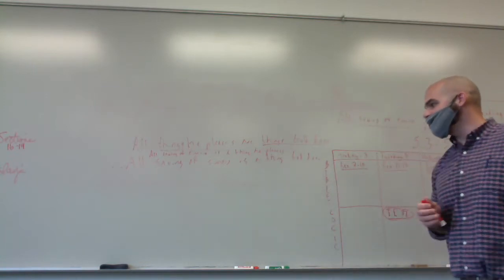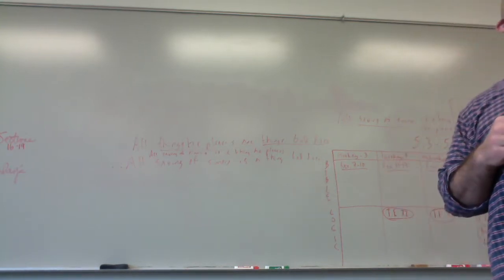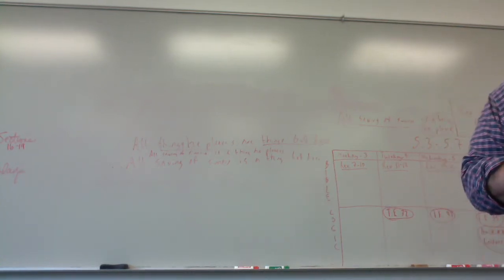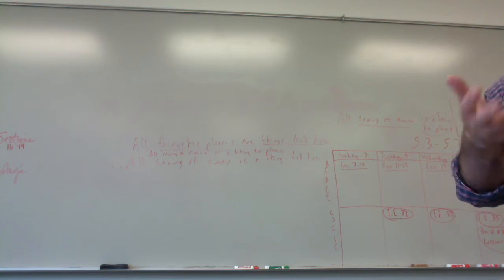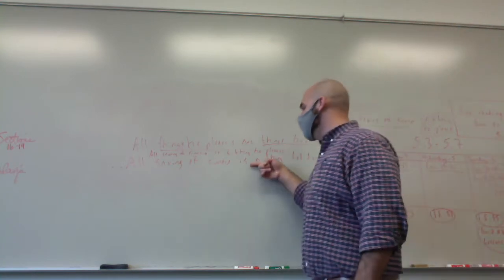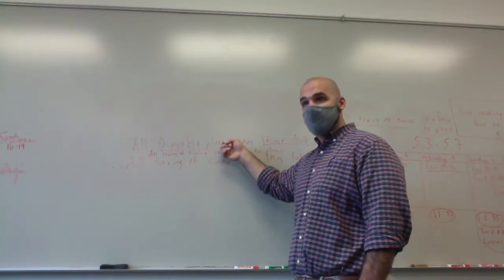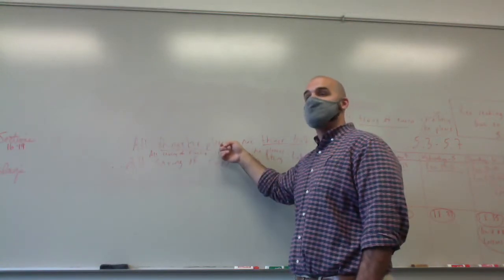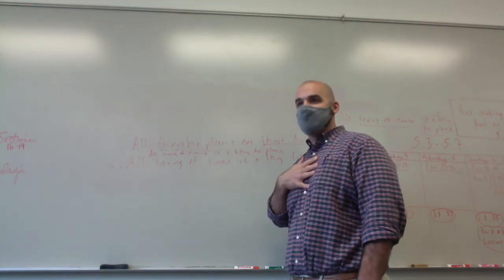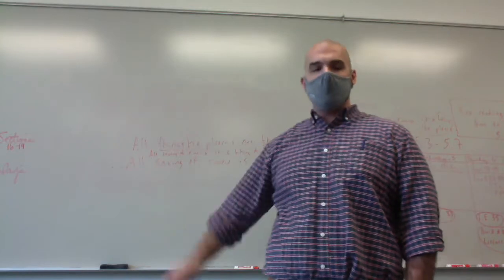All saving of sinners is a thing God does. What I'm saying is the actual rule, which I think is a better way to teach it, but the book didn't teach it. So I'm telling you this on the day before the last week of school. The actual rule doesn't go from the conclusion up. It doesn't say, is there a term distributed in the conclusion that is distributed in the premise? It says, is there a distributed term in the premise that isn't distributed in the conclusion? That's what the actual rule is. The rule we've learned is easier to remember, but it's not foolproof, whereas this way actually is. But don't worry about that. Just know that that is your answer to number 5.